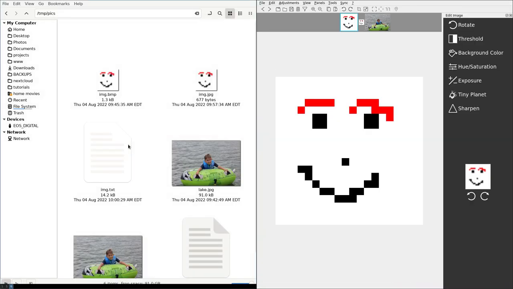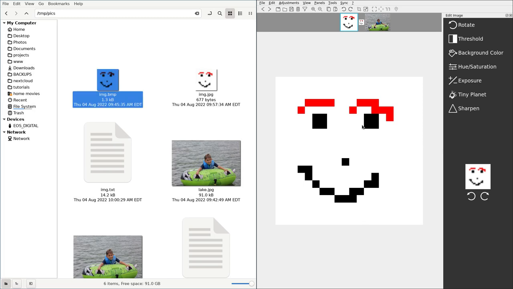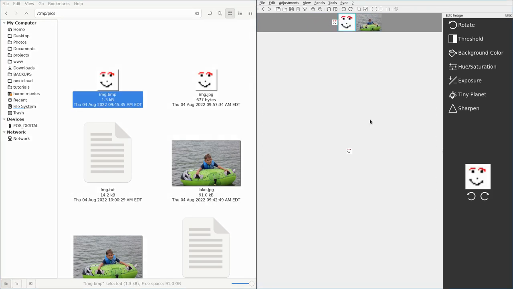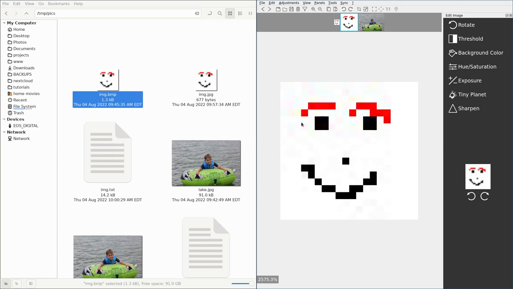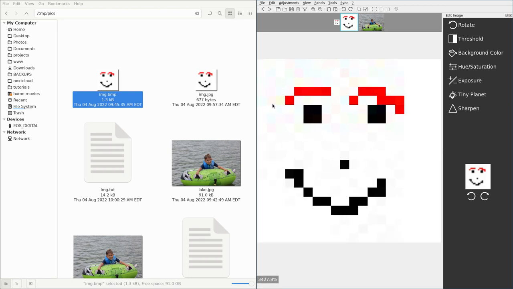So if I was to switch over here to the image, again, this is the bitmap image. If I was to go here over to the PNG, or I'm sorry, the JPEG image, you can see here that because of the compression, I don't know if that's coming up in the video, but I can have one here that's slightly yellow, slightly red, slightly like a bluish color, and we have some grays around the black, and that's just part of the JPEG compression. So if you want to preserve those hard lines around colors, you're gonna wanna use something that doesn't use a compression like that, and that's gonna become important in a future video. We're actually gonna be using this technique to do something in the shell with images in an upcoming video. So watch for that.